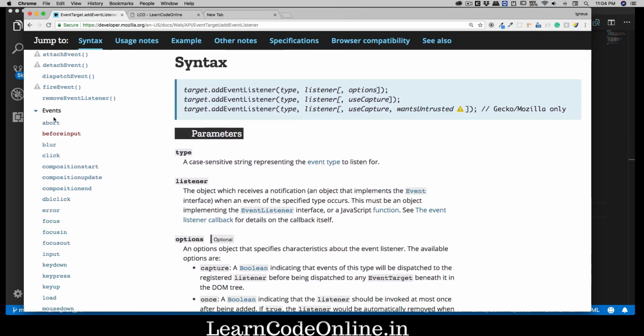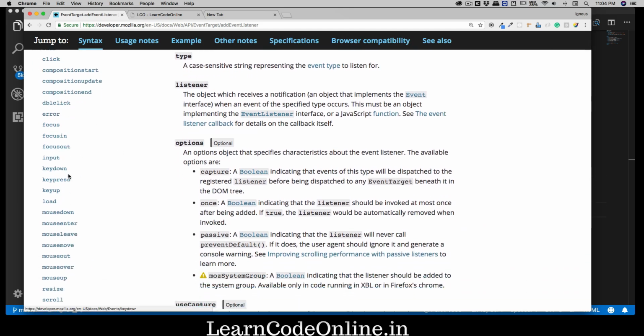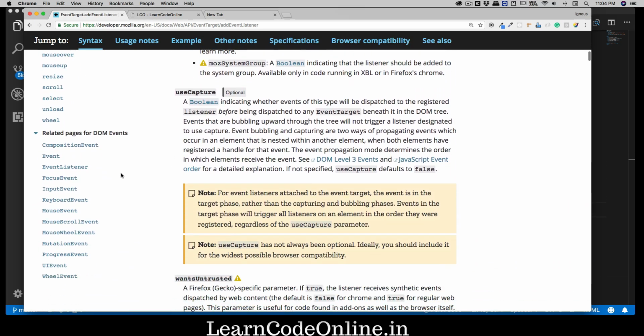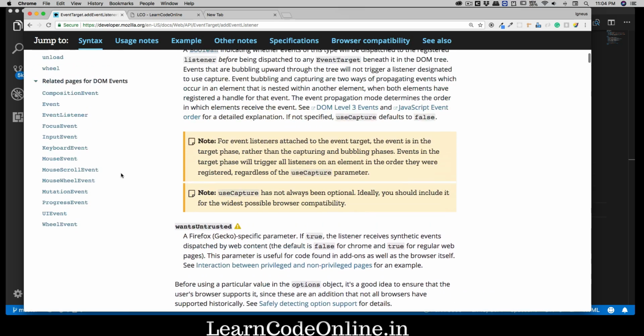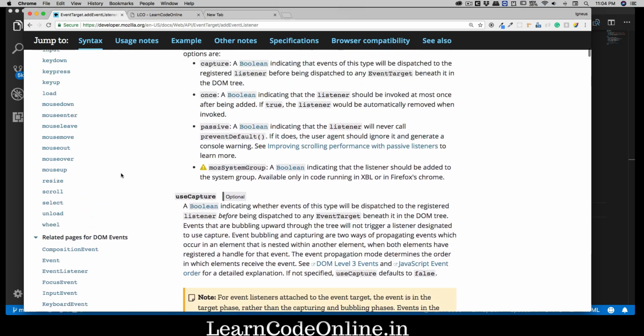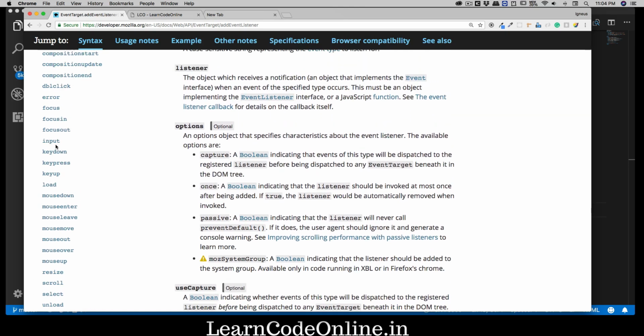All you have to do is keep an eye on the left hand side here. And we can see we have all these events like double click and input, key down, key press, key up. So I would recommend you highly that you at least have a look at this one. Yes, finally I got it. So at least have a look at what these events are and just click on any one of them so that you can see how these can be used. For example, if you're looking for a key press or key up or key down, something like that.